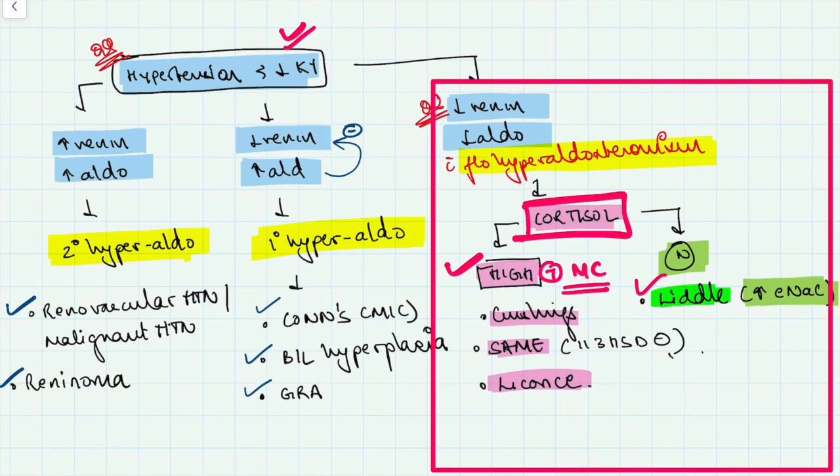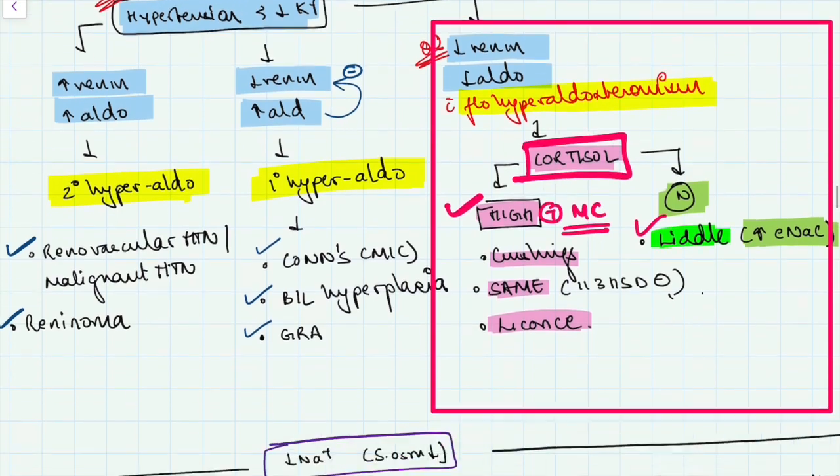So if you know this table, and you don't need to remember it, it's just a common understanding, but if you remember this or have a picture of this table in your mind, a lot of questions of endocrine can be easily solved, and it forms a very important part of the endocrine system.